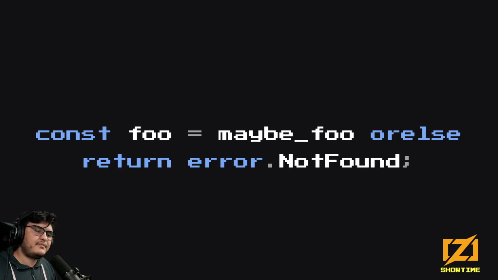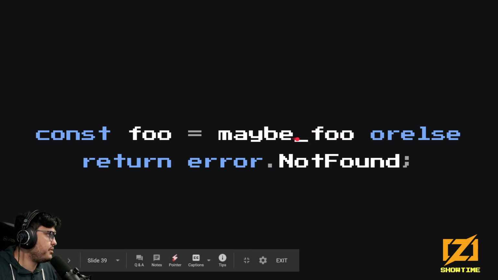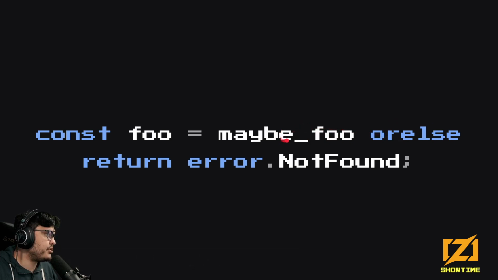So this is an example that Felix recommended, which I think is very, very nice. Here we have foo, which is an optional type, and orelse is the operator that unpacks an optional. Basically, if the optional ends up being the actual thing, that's what gets returned. Otherwise, orelse will execute the other branch. In this case, we are also using the early return, so we're doing orelse return an error.